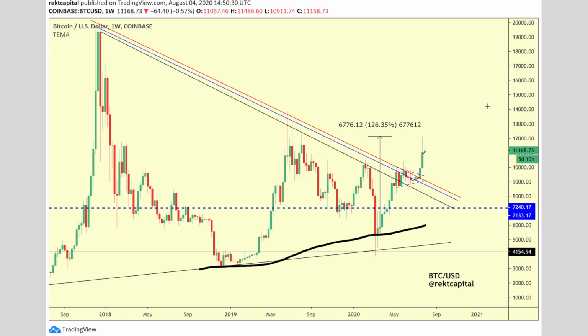So that's my view in terms of Bitcoin and where it is in the market cycle. The market cycle is definitely healthy. We've seen a fantastic breakout, pullback, retest, and trend continuation, and we're very well positioned for Bitcoin to continue rallying higher. But of course, there are signs of a range potentially forming in the short term. So those are some of the key levels to watch out for going forward.